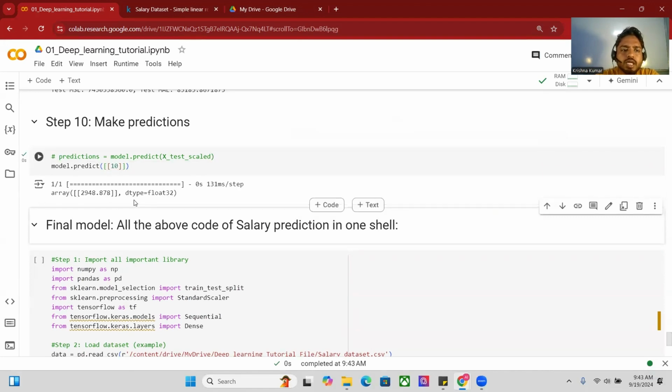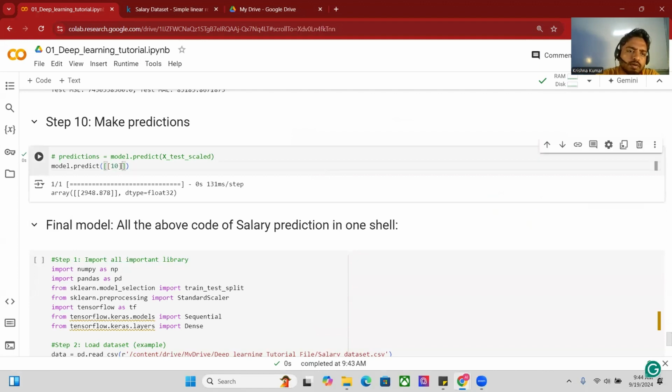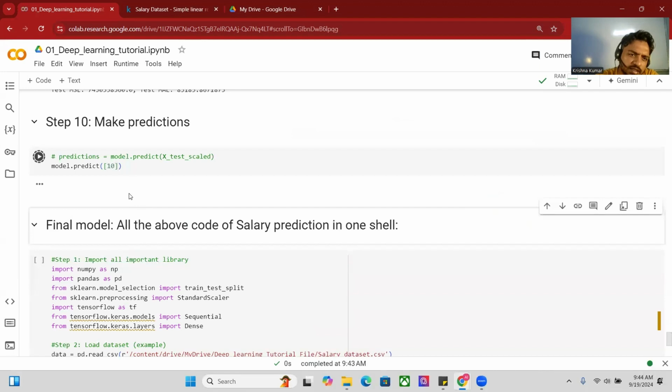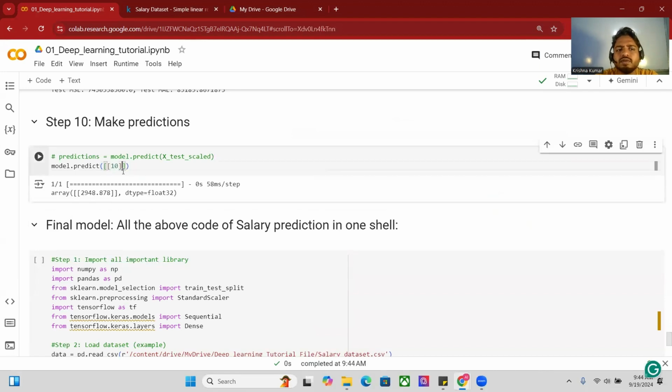So it is saying 29,048.878. This is a very bad result. Let me just rerun this. Yes. So it is a bad result. It is not something I was expecting.